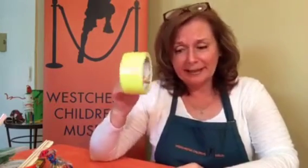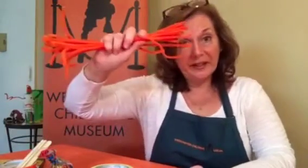There are just some things that you need to get started first. But this is going to be fun because you can really get creative with what you use to make the container that's going to protect your egg when you drop it from a high height. I'll share a few things that I used to create my egg container. I used masking tape, some pom-poms, some paper cups, some pipe cleaners, and some rubber bands. I actually used a couple of sponges from the kitchen. And you can also use some markers because you can decorate and draw on your container for your egg.